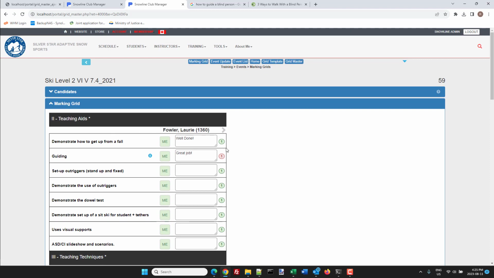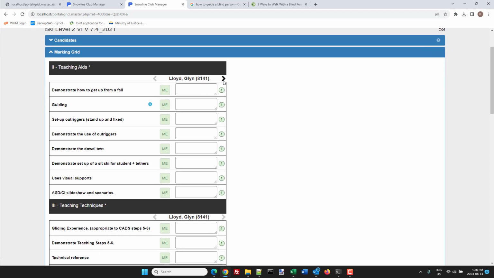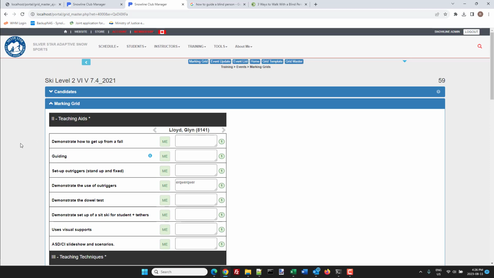I've tried to keep it narrow so that if the situation allows, you'll be able to just do it on your phone. I can't see really doing it on the slope, but you could do it on a phone or a tablet very easily. So here's Lori. And if I just scroll to the right, I get Glenn. And then keeping on, I get Sam and Andy. And then I can go back and I can put in comments for them. And there's the comments. Okay, that's that. So how do you set up a marking grid?